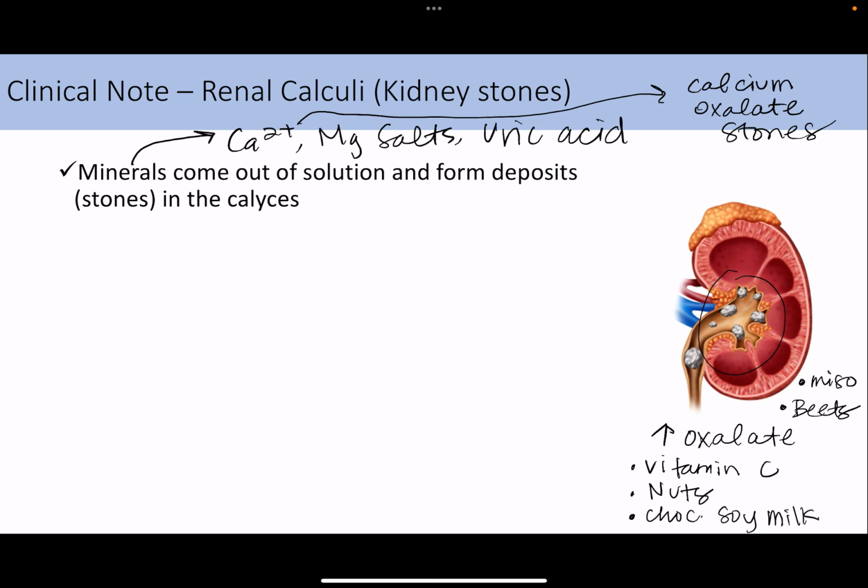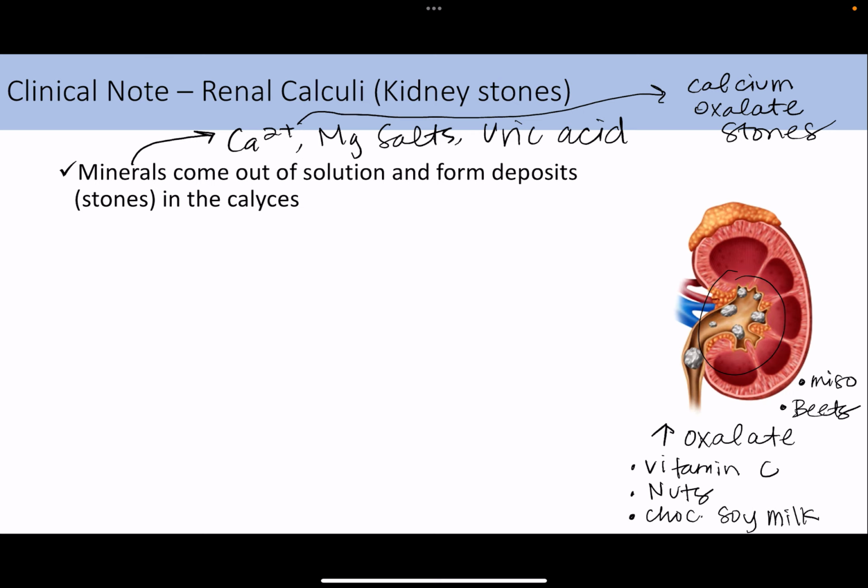And so what ends up happening is, when you have lots of oxalate in your diet, and you have enough calcium in your diet, the oxalate that is coming from your food is going to bind with the calcium in your intestines, and that's not going to cause kidney stones because they're bound together. It's too large. You're going to end up either absorbing it or getting rid of it.